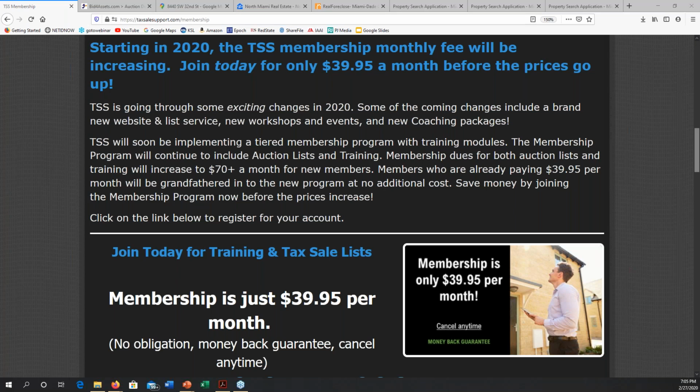Another question here is, do you register and send deposit checks to all these sites before you bid? Yes, you could have a deposit with multiple different online auction providers, because ultimately that money's never gone. You can always get the county to cut you a check back if you don't want to use it. But at the same time, it's nice having it in there so that you can participate in auctions.